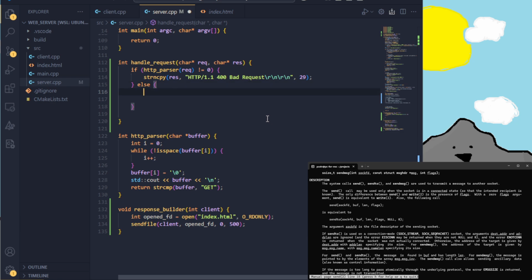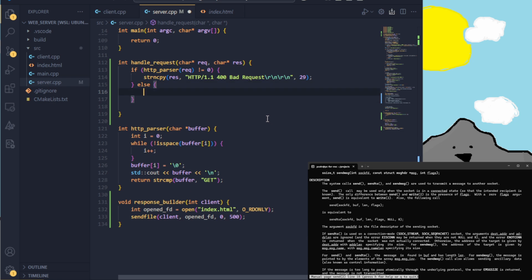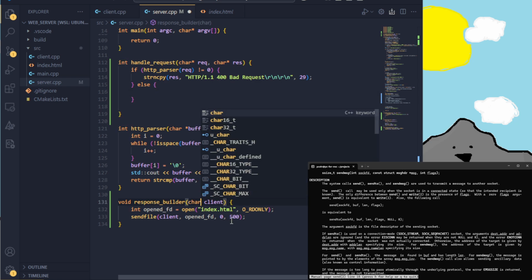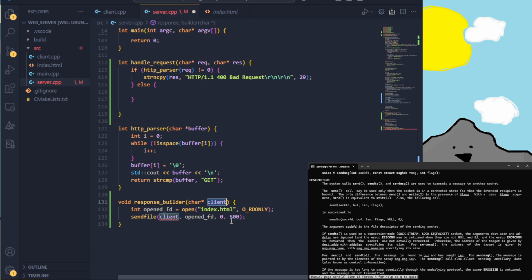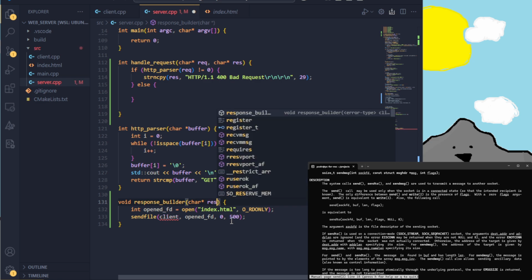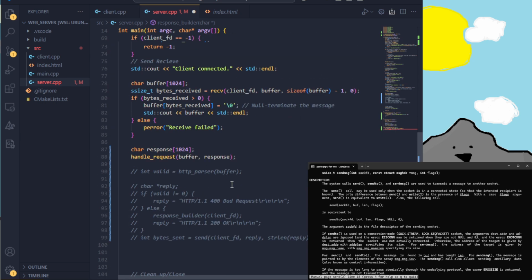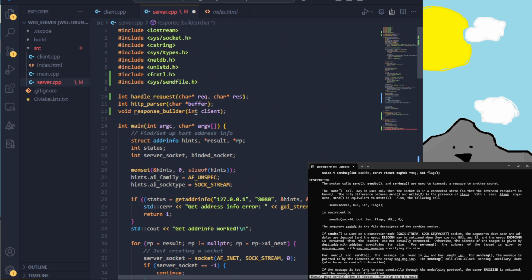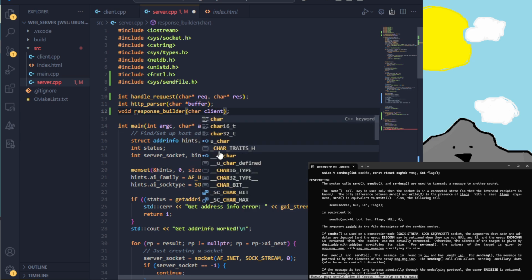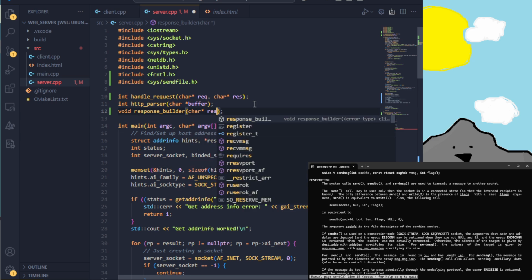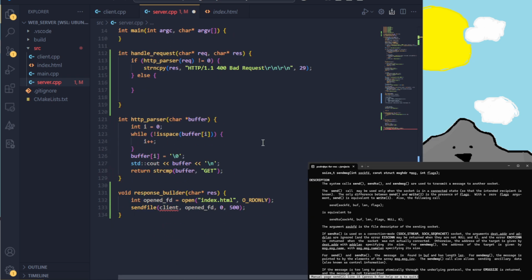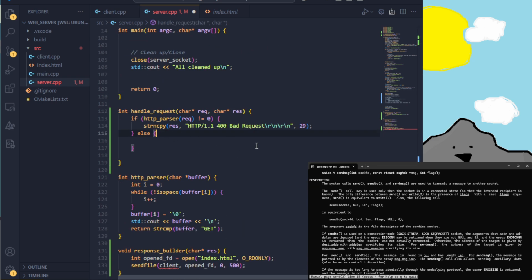But I'm gonna skip that for now. Okay. So what I want to do, I'm gonna change this to a, and then I'm gonna call this res. Come up here, response builder, character pointer, res, and then I'm just gonna do.